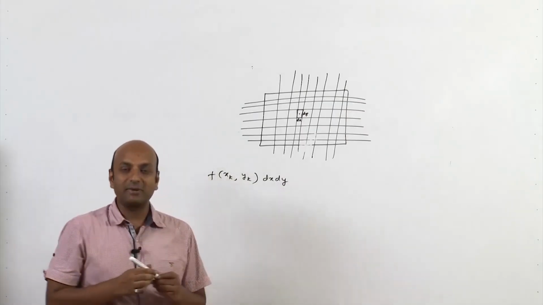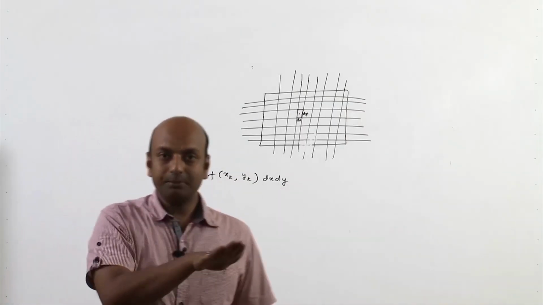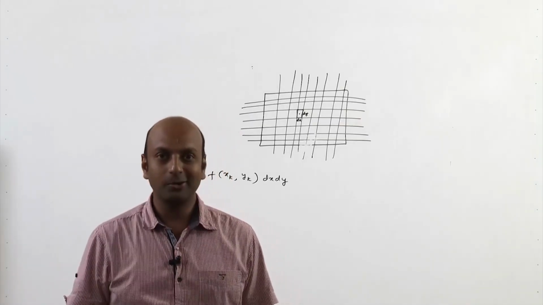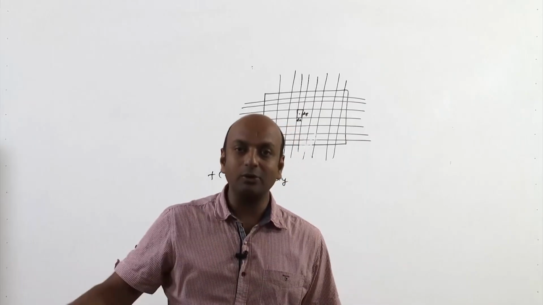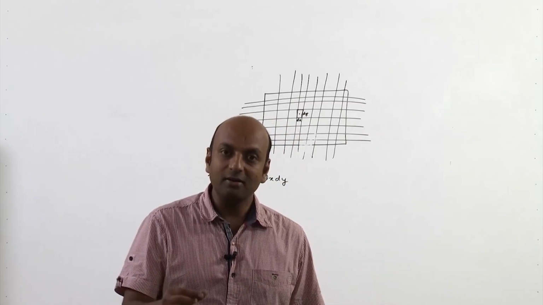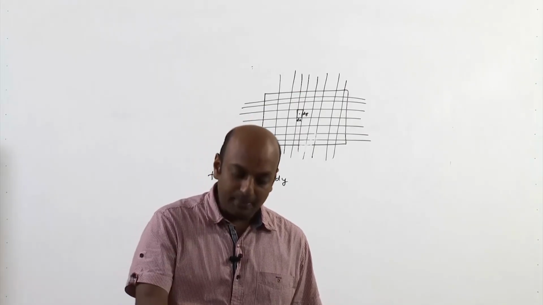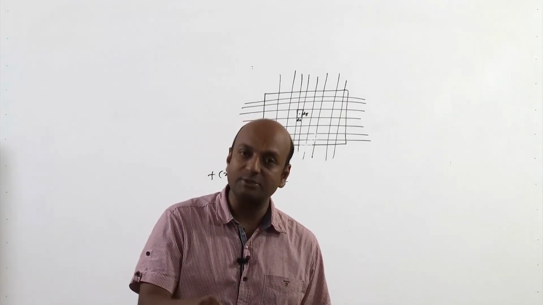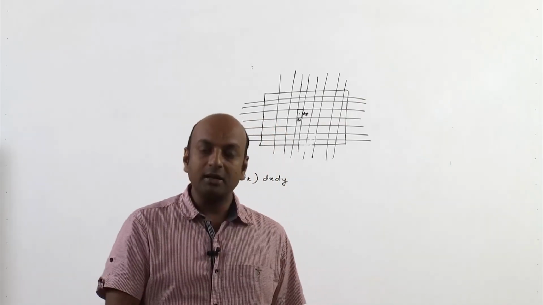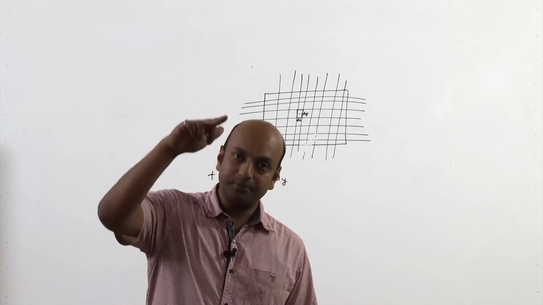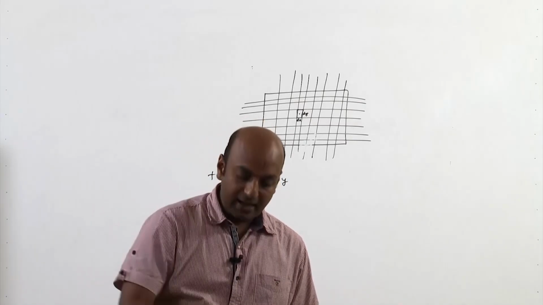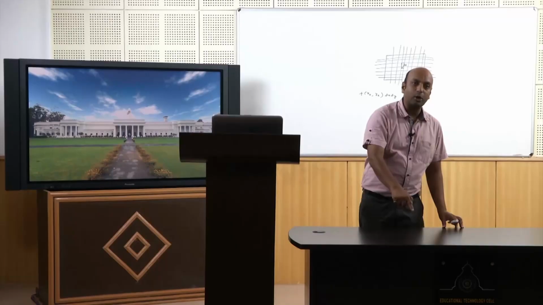Now what we are having basically, we have a rectangle. Suppose this is the rectangle. We divide this rectangle into a number of vertical and horizontal strips. Take a small portion of area dx dy. Take a point (xk, yk) on that small portion. Now at that point, f(xk, yk) gives the height, and dx dy is that small portion.